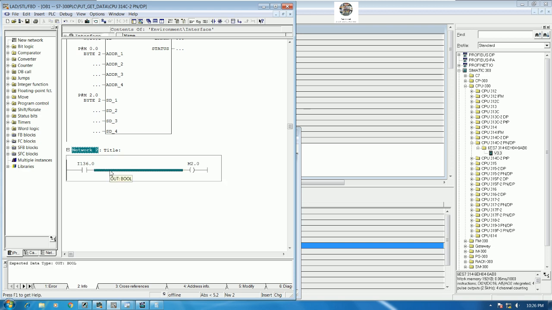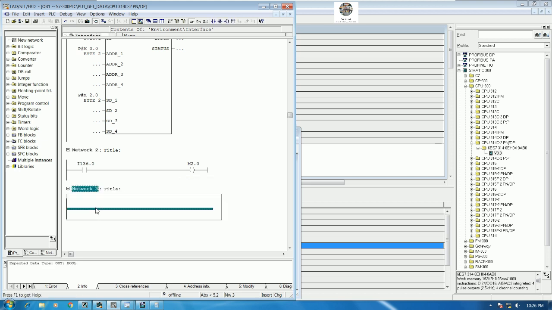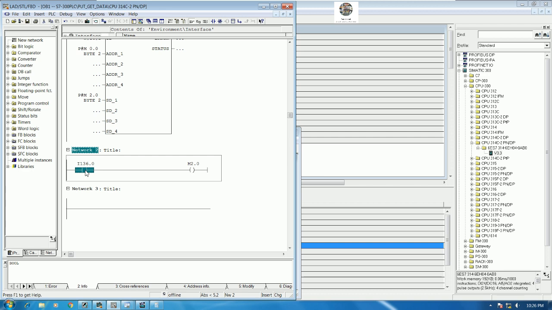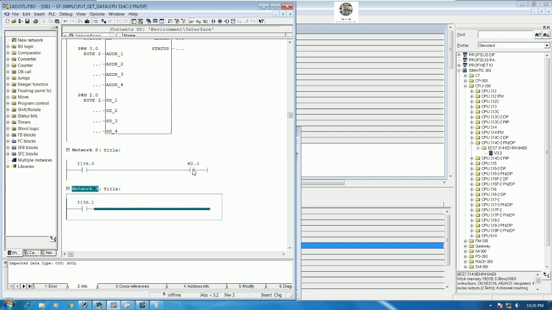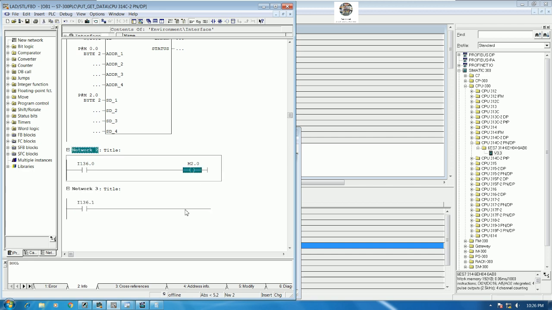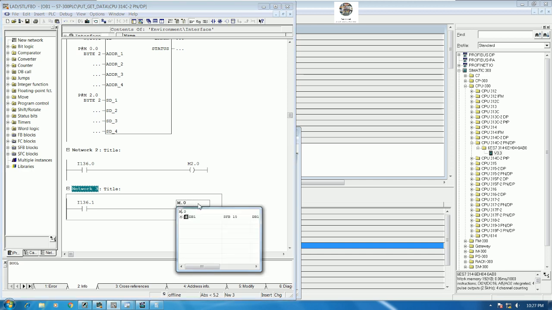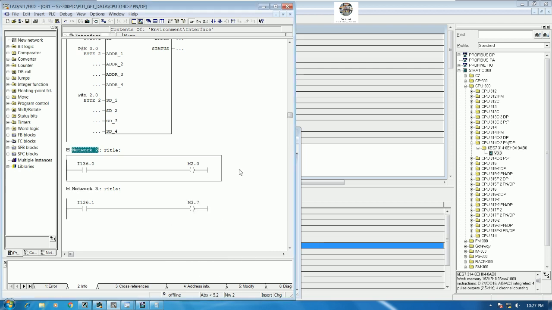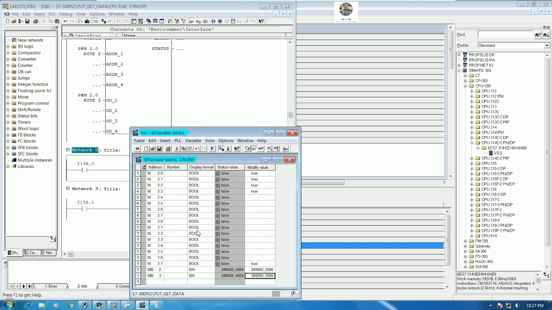and one more, we can insert one more network as I136.1, and then send to the last bit, right. So the last bit is M3.7, because the 16 bits start from M2.0, sorry, until M3.7.